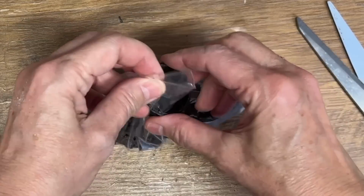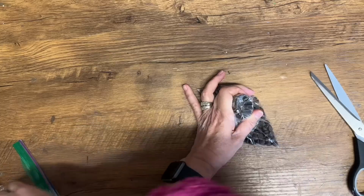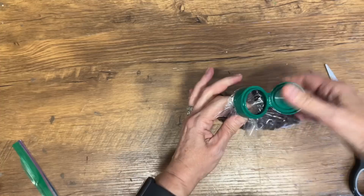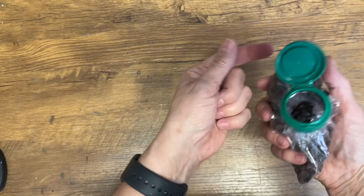Now I've got some chocolate chips from a messy folded over bag, and I've put it in a plastic baggie, and then I've placed the neck and the lid of the vitamin bottle on top of the baggie, and then I screwed it on nice and tight. This creates a really convenient snap lid that we can open and close easily, pour out the amount of food that we need, and seal it back up, and then it can be stored neatly in our pantry.